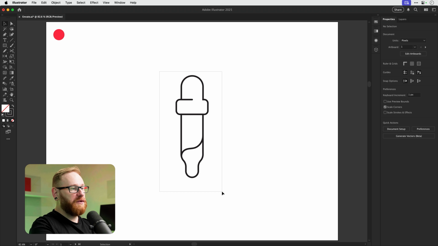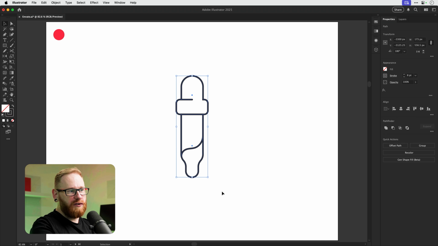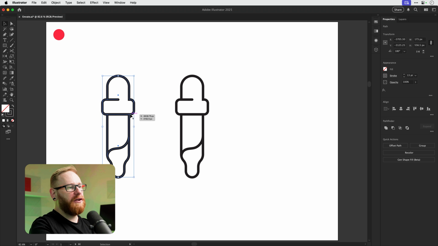And because all of this was created using strokes, we've still got full control over that. So we can increase the stroke weight and we can adjust all of those properties like stroke and color. But anyway, we need to get back to 3D because we've created our icon now. And the whole purpose of this was to show you how quickly and easily you can take your 2D design work, whether it's an icon, a logo, some text, whatever it is, and instantly apply awesome looking 3D.